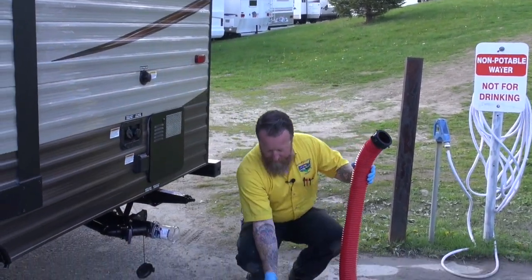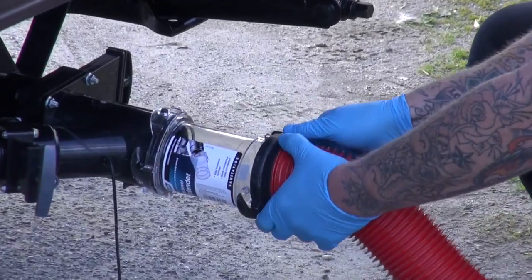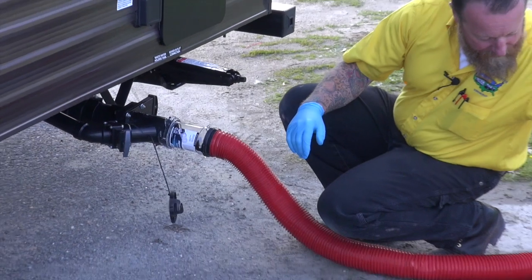Now I'm going to take this into my hose and hook it up to the clear portion that we just installed. And these just twist right on, like so. And then I'm going to take this and just kind of dump it down the hole there.